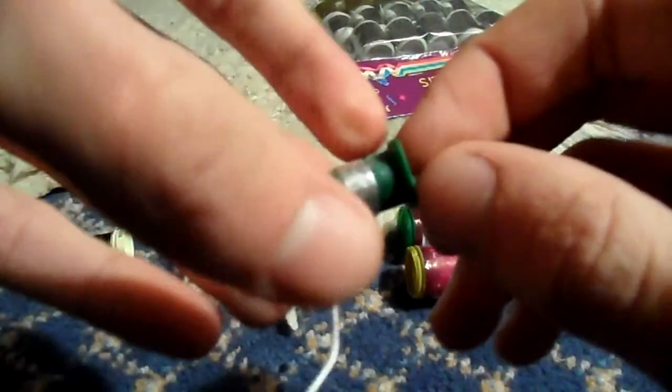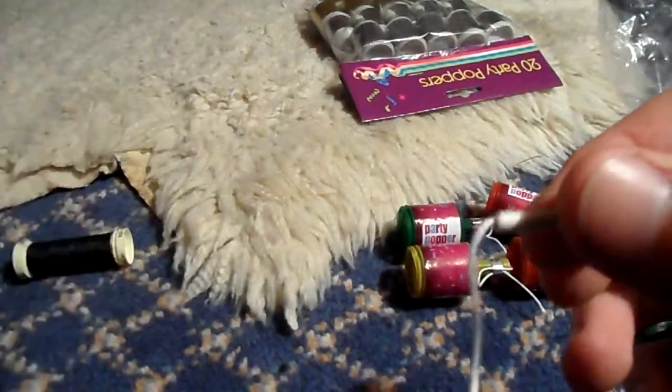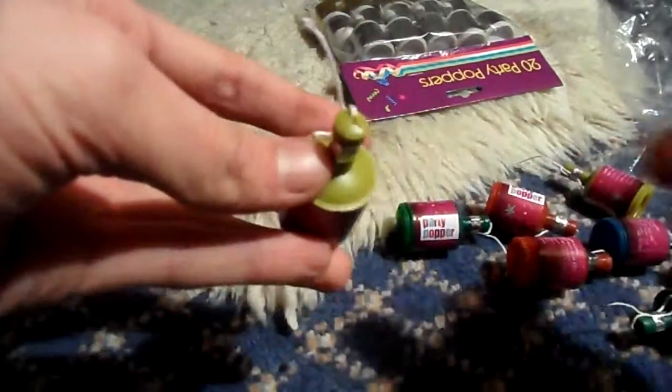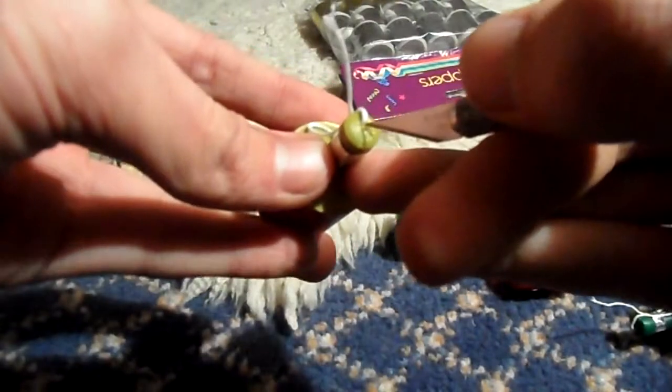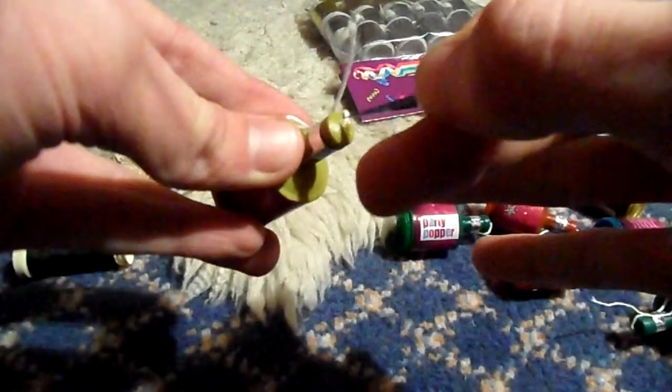to get the gunpowder packet, and sometimes they just pull out like that one has, and sometimes you need to put the knife into the top of the popper and just widen up the hole like that one.